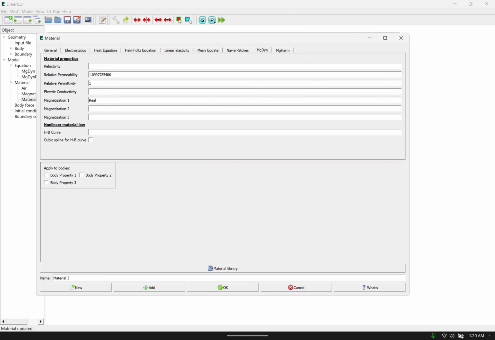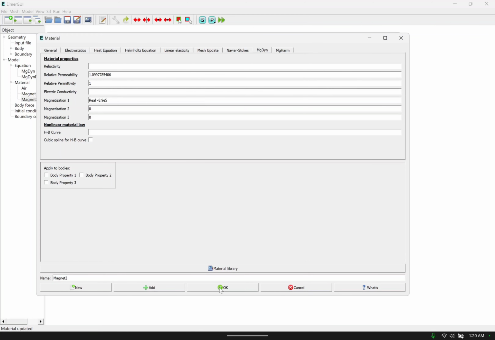And then we're going to use the real value of negative 8.9 e to the fifth for the X direction. And then the Y direction and the Z, 0, of course. It's the same as the other one, except for the direction, like I said. And then we'll call this magnet number 2.